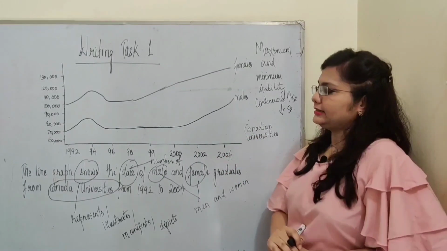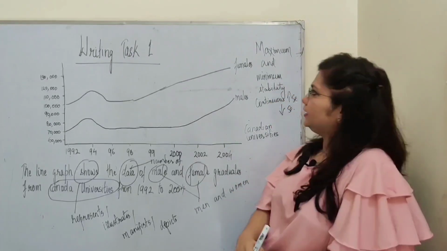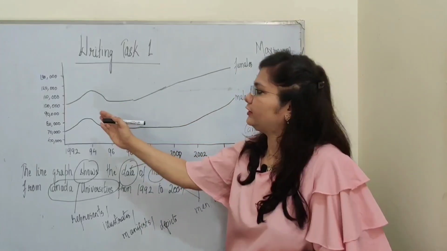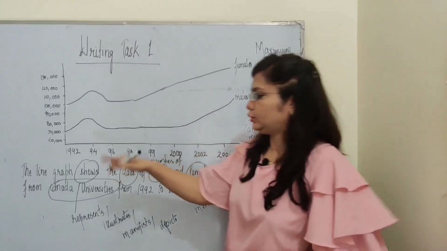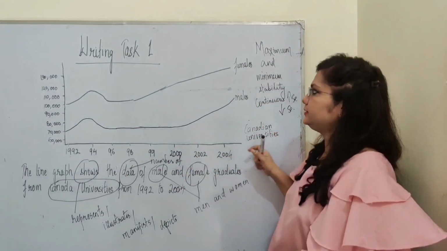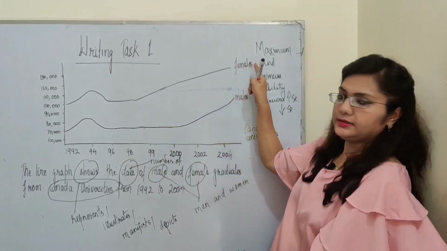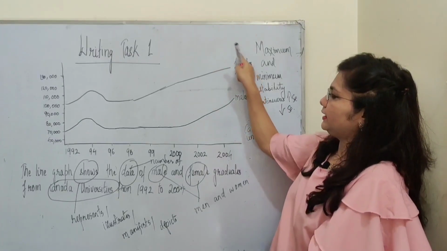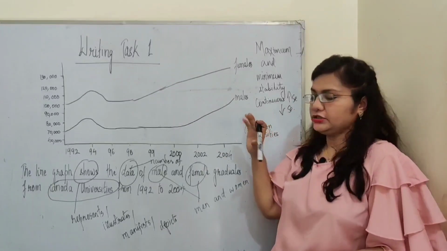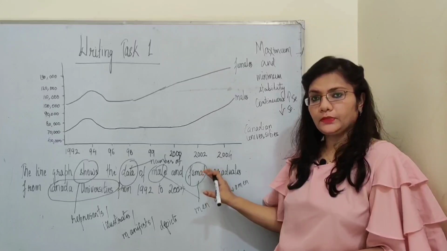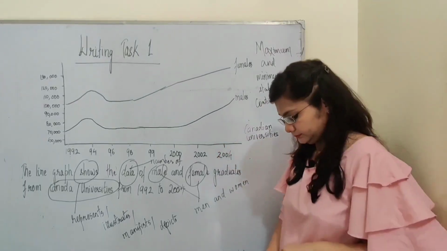Now come to overall analysis. In overall analysis, we can analyze that the number of female remained higher than the males throughout the period, and the number of female increased dramatically and reached at its highest level. Okay. So, I will just write this overall analysis for you so that you can come to know which kind of words you can use in this. Okay, let's do that.